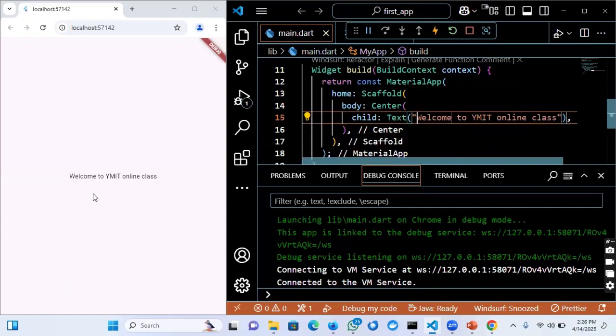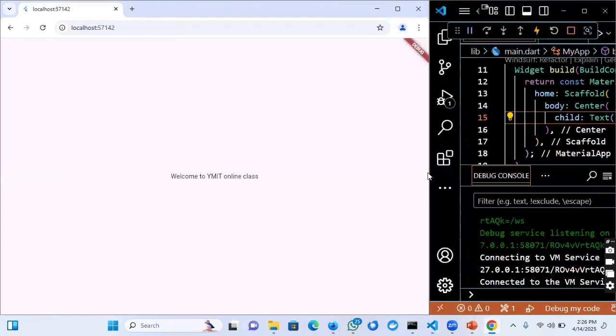All right, if you notice, my text widget is now in the center. Did you notice that it's at the center? Even if I increase the page or reduce it, it will still find a way to be in the center. Even if I reduce it to the smallest, it's still adjusting to be in the center.